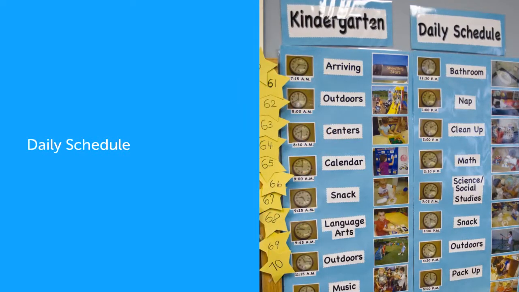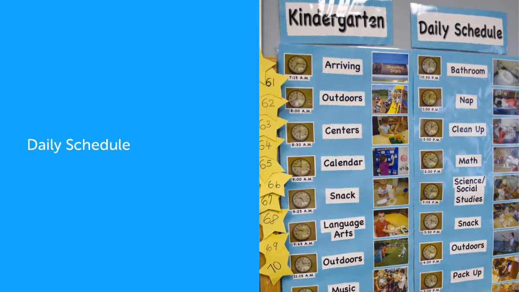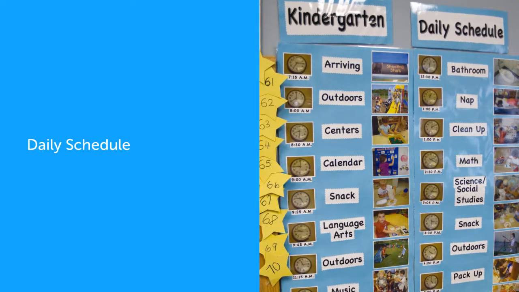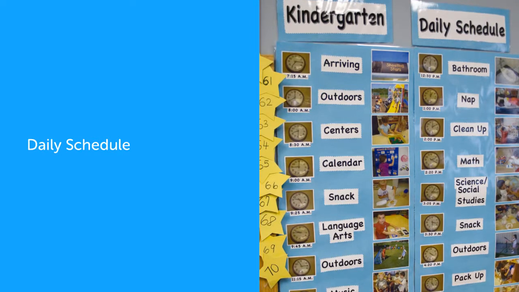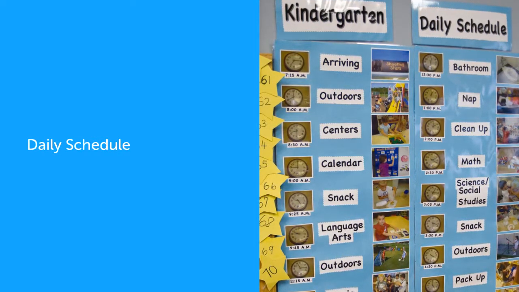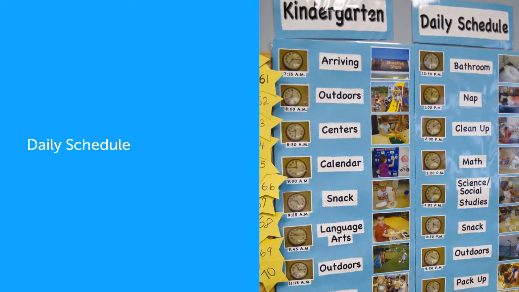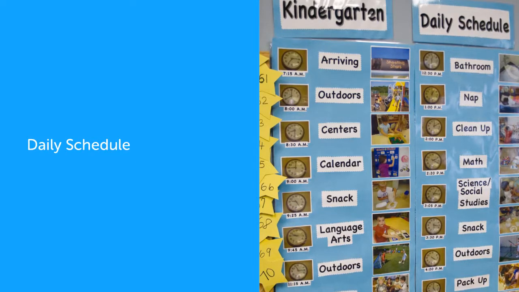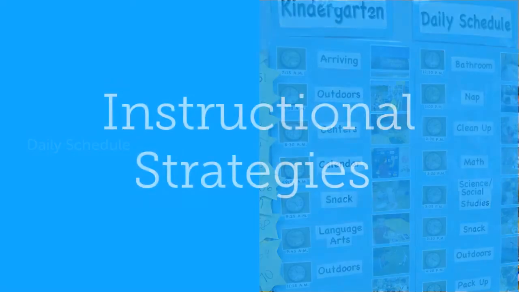By having a daily schedule, it helps you as a teacher organize and achieve the goals you want to throughout the day. By providing visuals for the students, it helps them to develop independence and responsibility, and it gives them an idea of what to expect each day, which can help calm their nerves and just really give them that sense of routine as they go throughout their day.